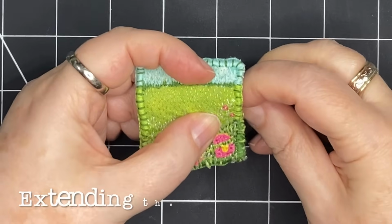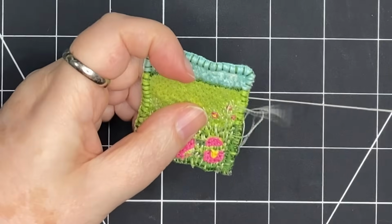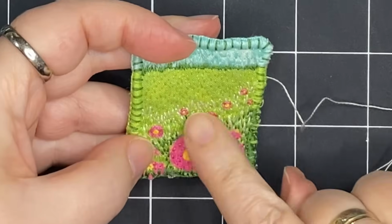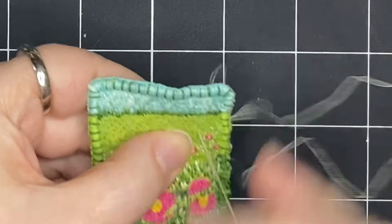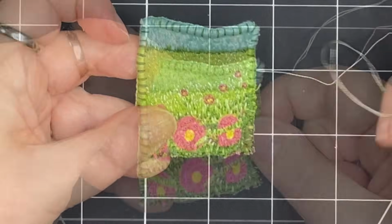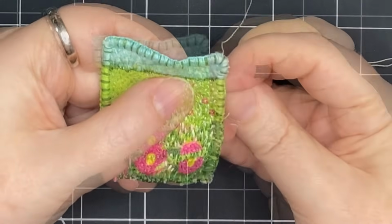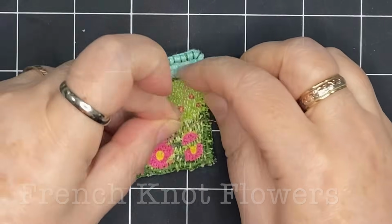So now I'm going to extend the greenery, creating the background for some more flowers, using the lightest green color and one strand of floss, taking small stitches to mimic the greenery that's in front. I'm going to take it all the way to the top, and I'm going to start moving across to the left for a very subtle effect of this meadow, a field of flowers, going all the way back to the horizon. To create the flowers closer to the horizon, I'm going to use French knots.